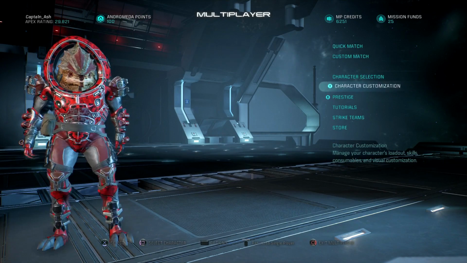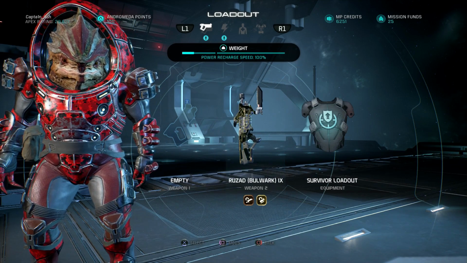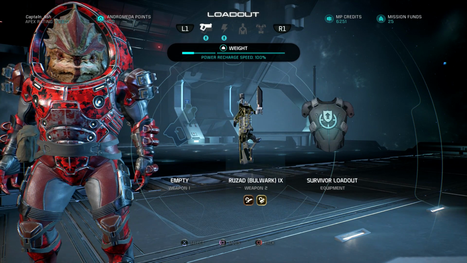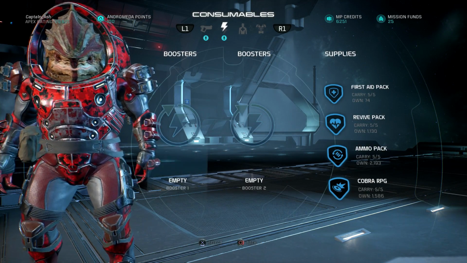we're gonna get into the build, and here we are. I've got the Ruzag equipped because, why not? It's the weapon that the Krogan Outlaw Berserkers actually wield, but they don't actually shoot it, so it doesn't really matter what weapon you use. I just pick it for style and to roleplay, because I'm a nerd.